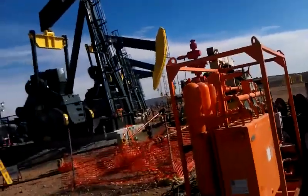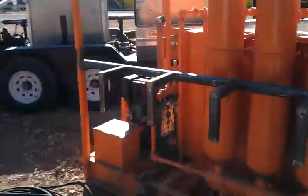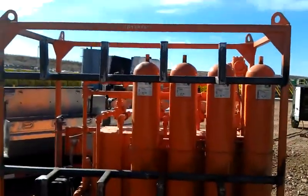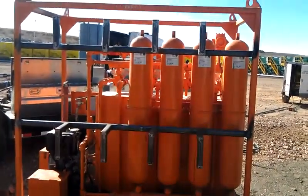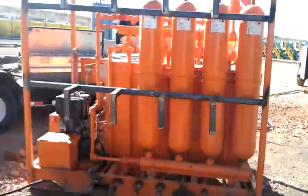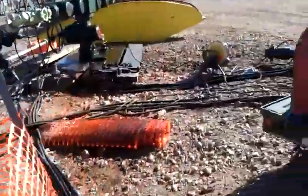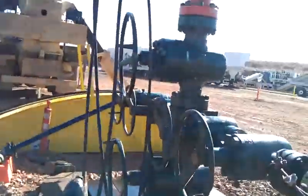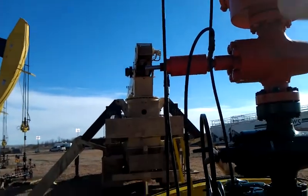This is our wellhead, I think, for this one. This contraption here is a hydraulic pump that opens and closes the well. I'm sorry if I'm a bad cameraman today. I can't see anything because of that sun. But anyways, this whole unit has hydraulic fluid, and it's got a little gas pump. What it'll do is pump fluid through all these hoses and on into the well. And you can see here that you've got hand cranks, and then you've also got the pneumatic valve closers. And they'll open and close that well.